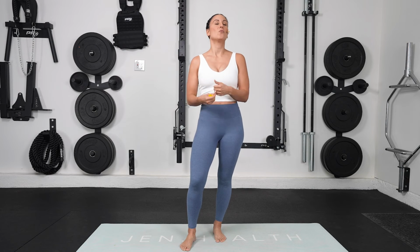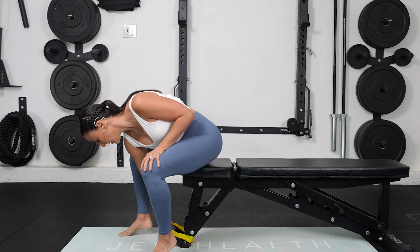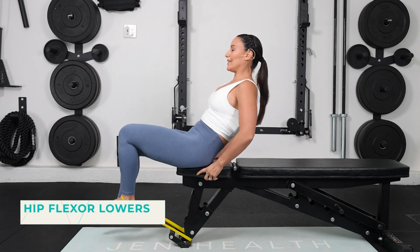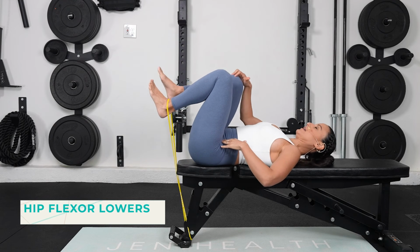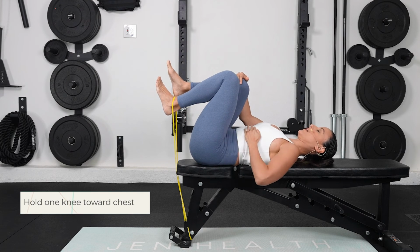Now, just one more to actually find that good mobility with strength in that hip flexor. Okay, so I'm on a bench here. If you don't have access to this, sometimes I've done it off the edge of the couch. So you just want a place where you can hook the band to, and then I'm going to place my foot into the band, lay on the edge of your couch or your bench, bring your leg up so that you get a more neutral, natural position of that pelvis. So you don't want it extended. So bring that knee up so that rib cage kind of meets where that hip is.